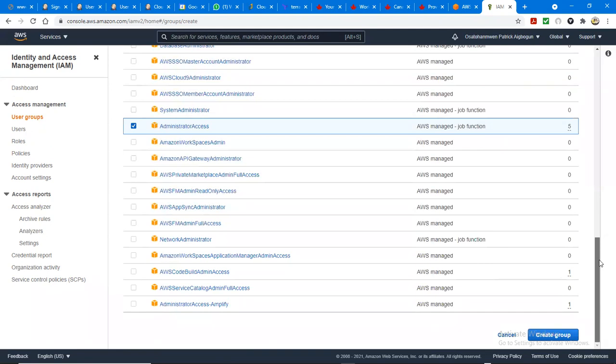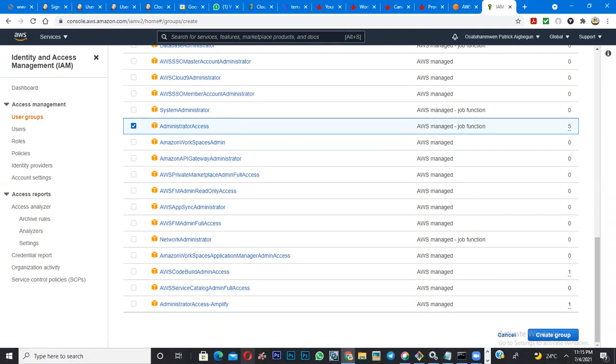We have so many admin. You see, we have network admin, we have AWS IAM admin full access, MFA admin access, network. We have network admin as administrator. We have different administrators. We are in IT, and all these ones are different IT departments. So they have already designed what would I call it?